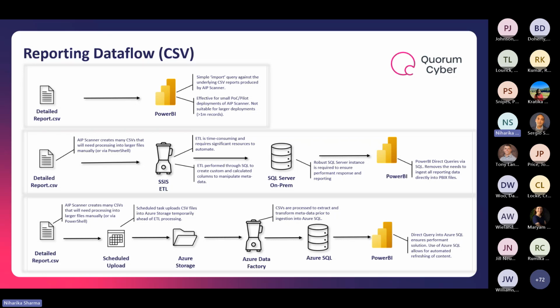The second method here is taking the CSVs, putting them into a form of storage, and then putting a reporting tool on top of it. Given that we do have SQL Server when we deploy the IP scanner, that SQL Server could be utilized to host the data. To get that data from CSV to the SQL Server, there's a need to do some ETL. ETL is basically extraction, transformation, and loading.